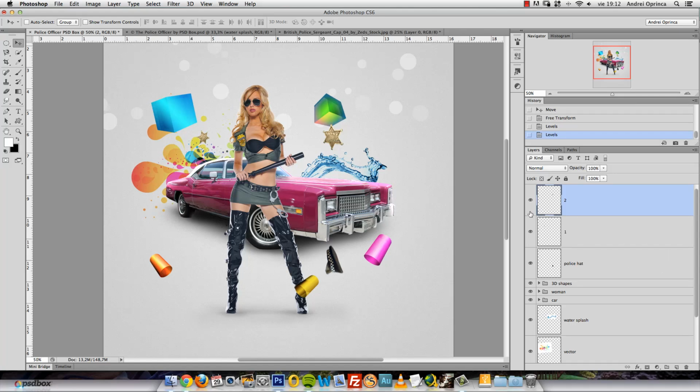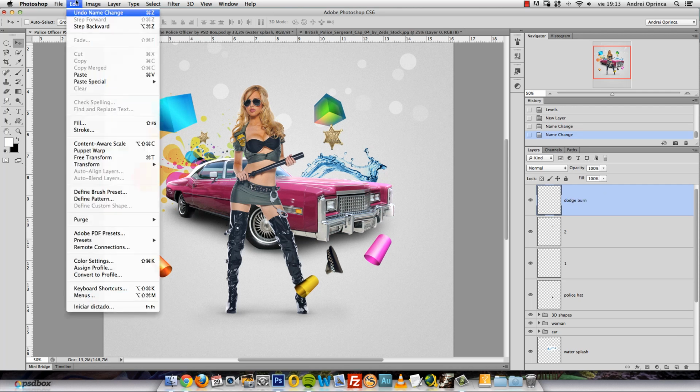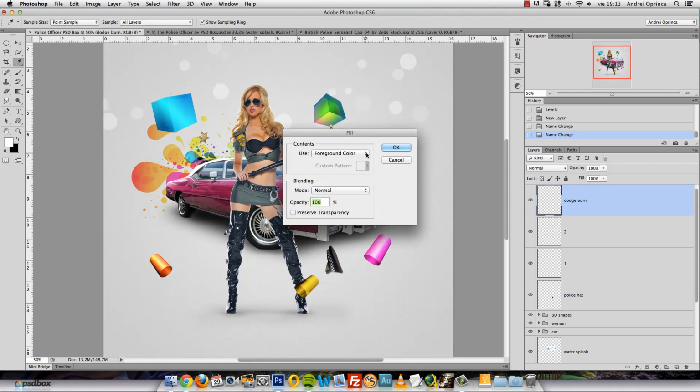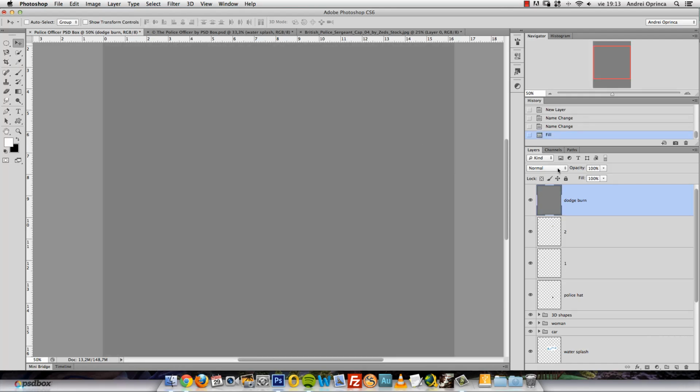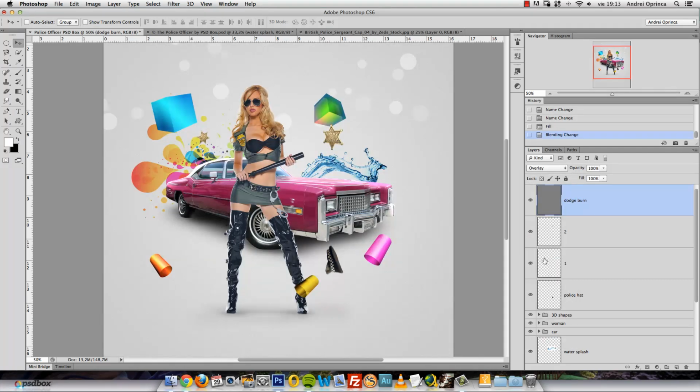The first thing that I did is use the dodge and burn tool, and based on this artwork I made tutorials about dodging and burning. A lot of people have been asking me why I use dodge and burn, and this was the image where I demonstrated why. My technique consists of making a new layer, naming it dodge burn maybe, and I'll go to Edit, Fill, and I'll choose 50% gray, and I'll click OK. And now I will change the blend mode of the layer to overlay. You can also use soft light if you want to.